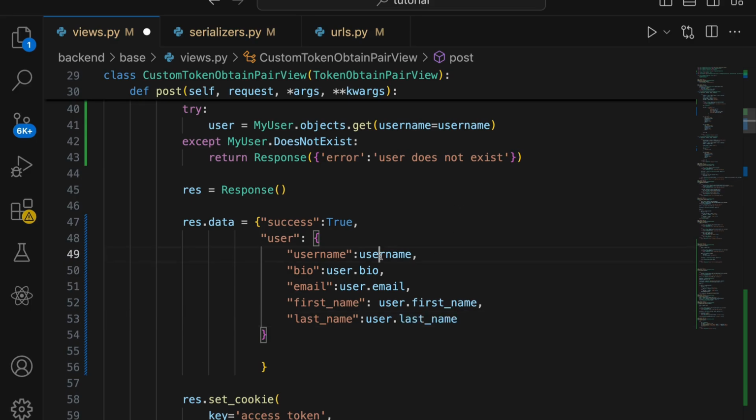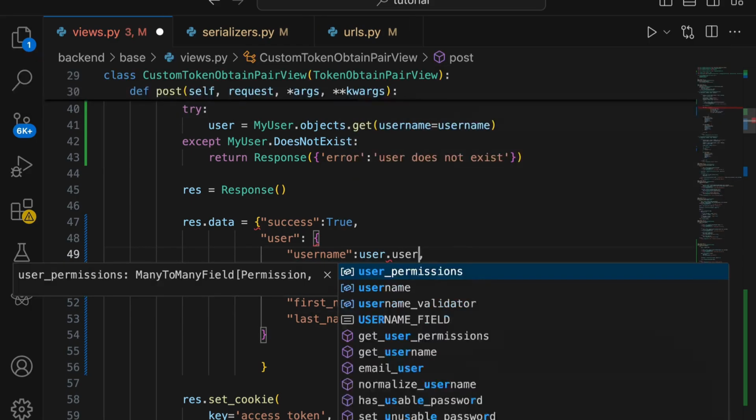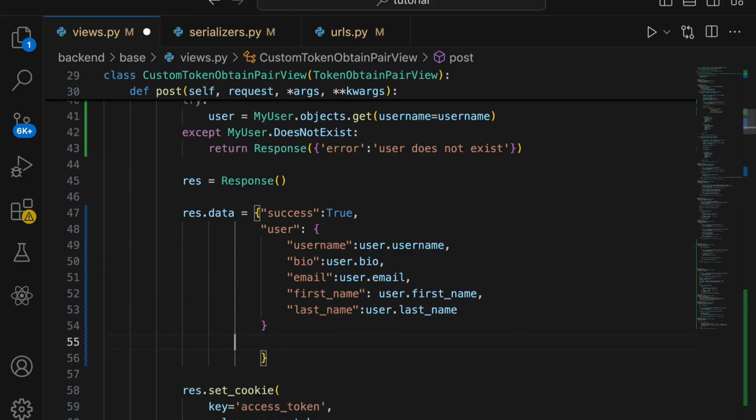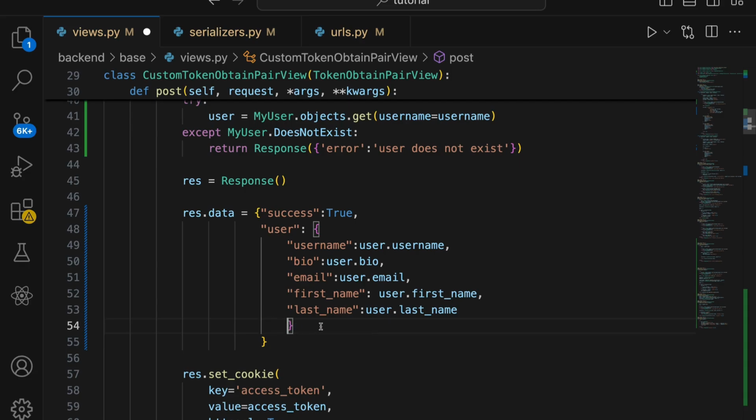I'll tell you what, we might as well just make this user.username. Okay, so that looks good. We pass in the username, bio, email, first name and last name, so we can display this on our settings page.